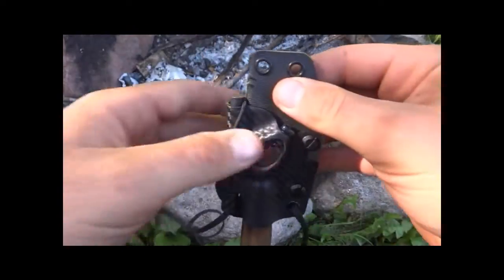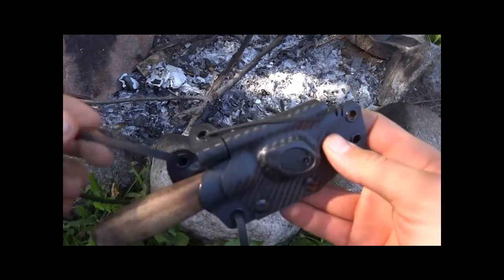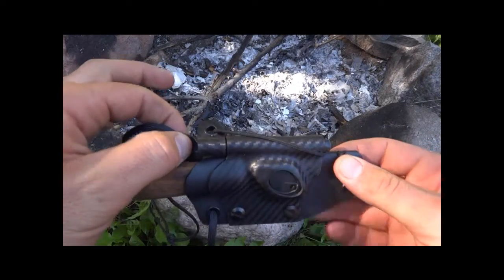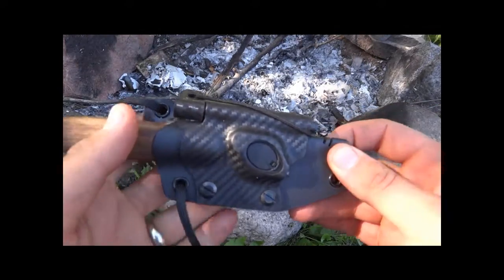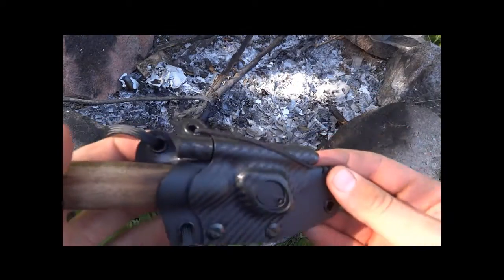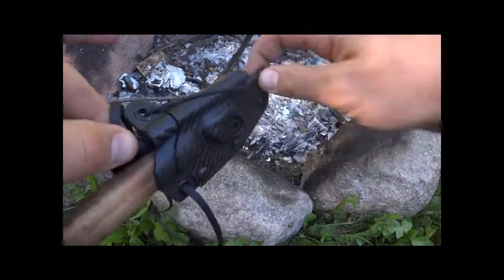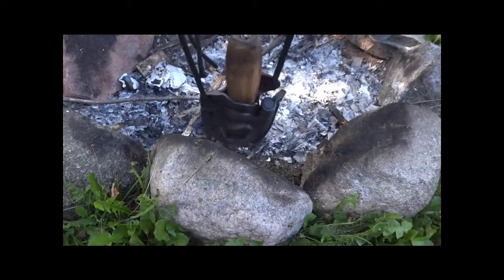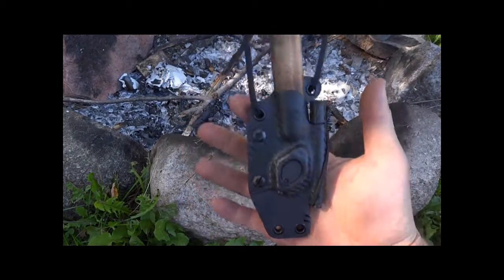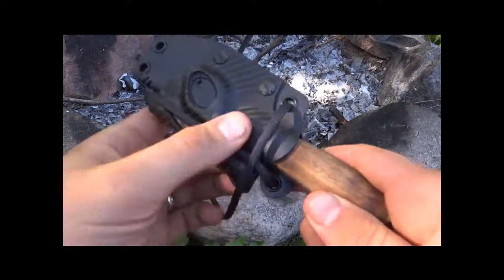With this also, you can carry handle down. You can put your string through there if you want. You can also carry horizontal under your arm, because of this added eyelet here, and that's been real popular. So I figured I'd do a sheath that would cover all of them. So you can loop through this eyelet and this one here, hang it horizontally, or like most guys like to carry these classics, with handle up or handle down. So it's a really versatile sheath.